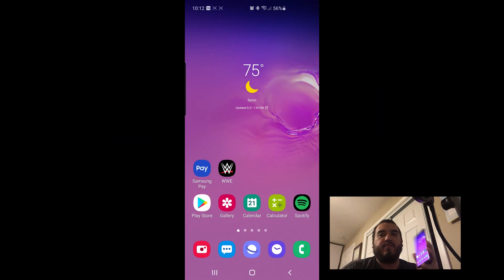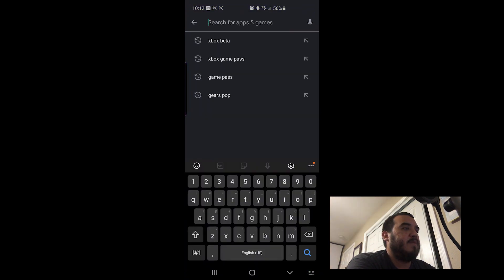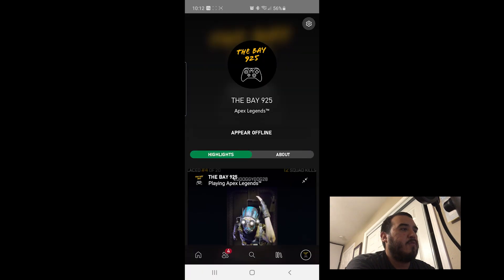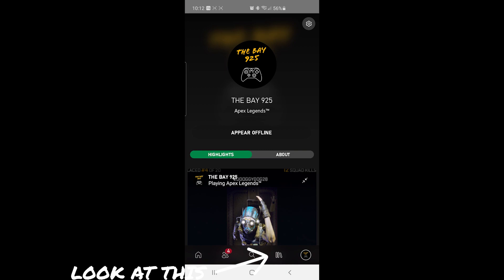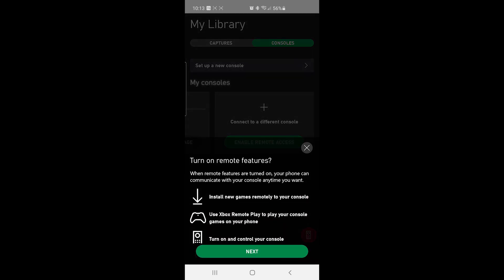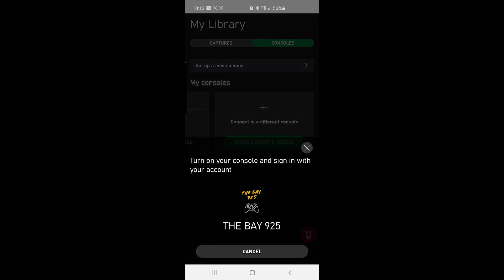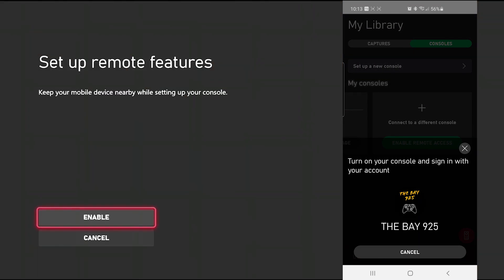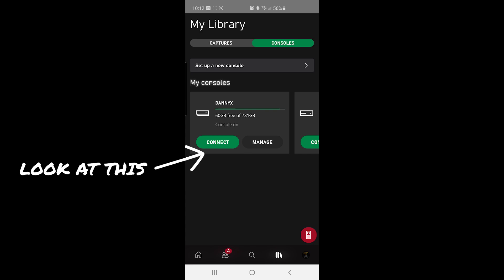So you go on your phone. If you did download the Xbox Beta, or if you already have it, you update it, then you open it. You go to your profile and click on this icon right here — it looks like the console. You click that and it will load up like this. You want to enable the console, so you click this right here. Then you go onto your console, sign in, and it will show up like this. You press next on your phone, sign into your console, then enable it. And then once it enables, you'll be able to play. You go back to your phone, connect it, and it should play.